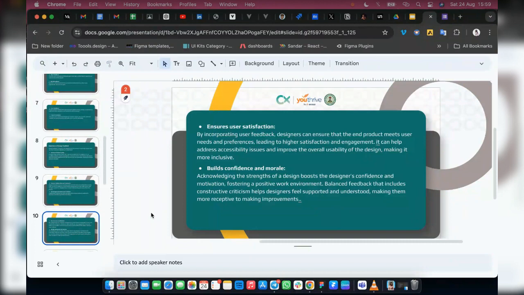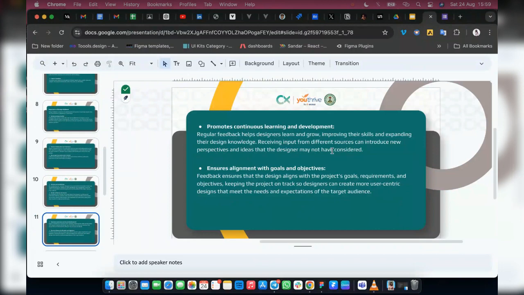Sometimes my comment is like notes. Sometimes you come to Figma, you will see notes. Sometimes you come to Google Classroom, you see notes, because I'm trying to give you constructive feedback that will actually make you feel supported and understand the correction, the feedback, and to help you improve on your designs. So that is one importance of giving room for feedback. It will boost your confidence as a designer. Trust me.